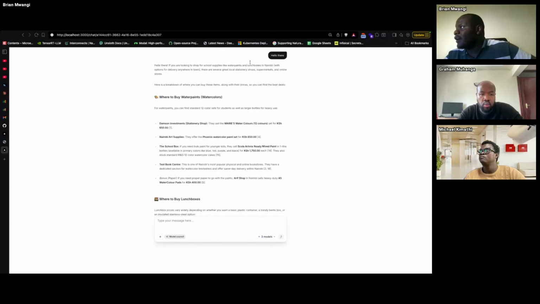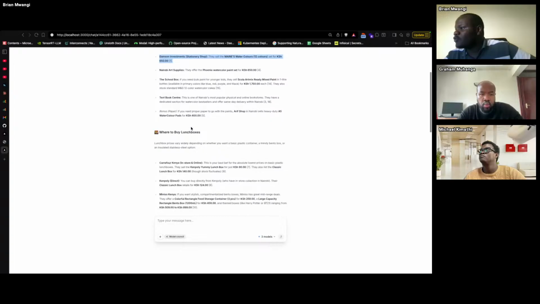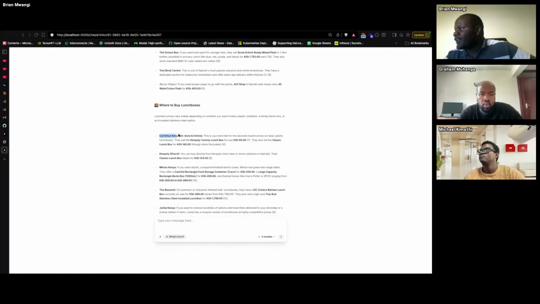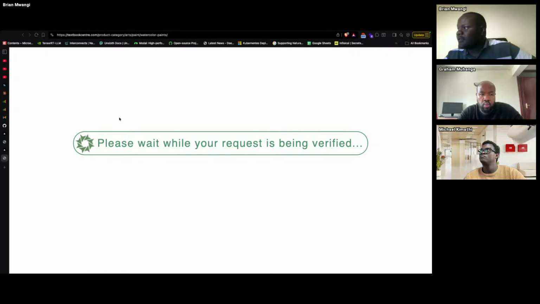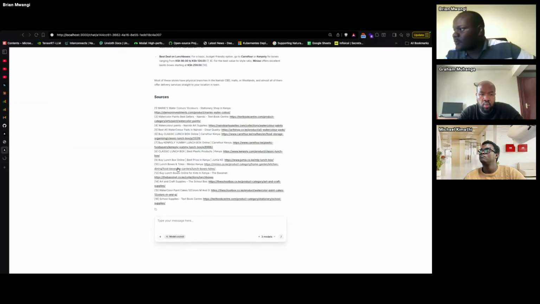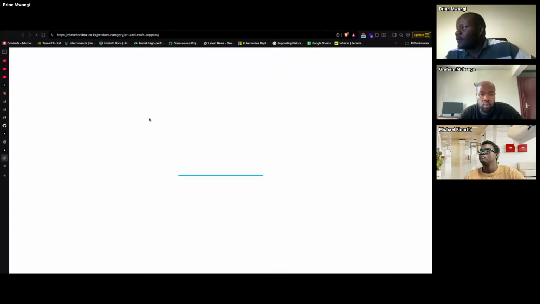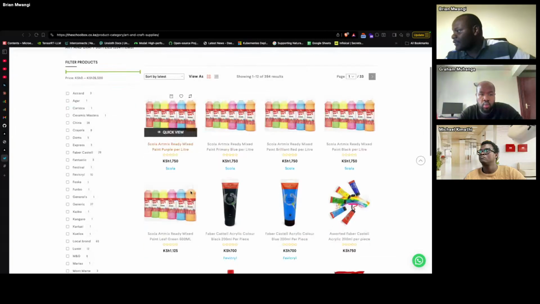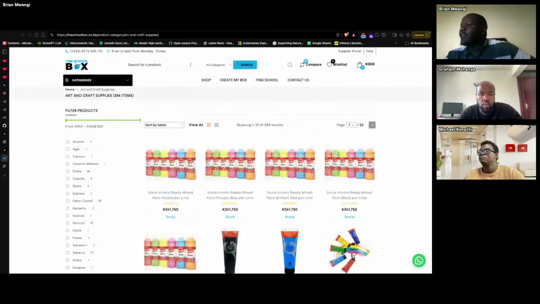You can see how it started off, and that we got the same information, but now our parents can get where to buy this. They can see the different sellers, and if they click one of the links, let's look for another one that doesn't verify, they're able to find a website that actually sells the product. You can see the watercolors and all these other things the parents wanted to buy at the best price, so they can choose from there.